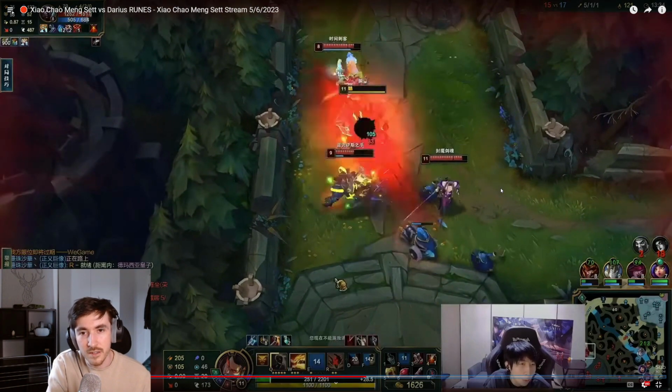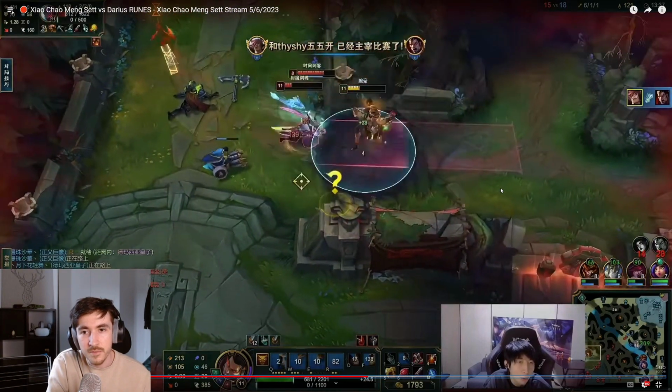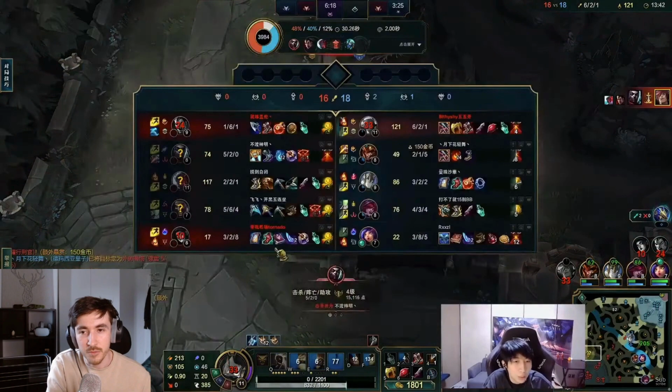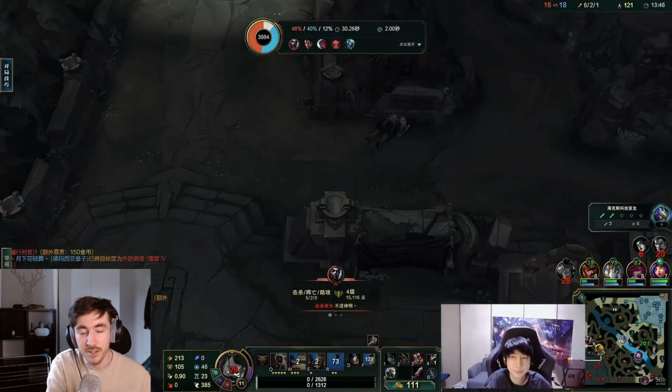Darius eases him in. Maximum grit. Ease every single person in. One-shots the Darius and has this massive shield now. And almost manages to get the Yone as well. But we get the ult out of him. Very close to being a 1v3 there.